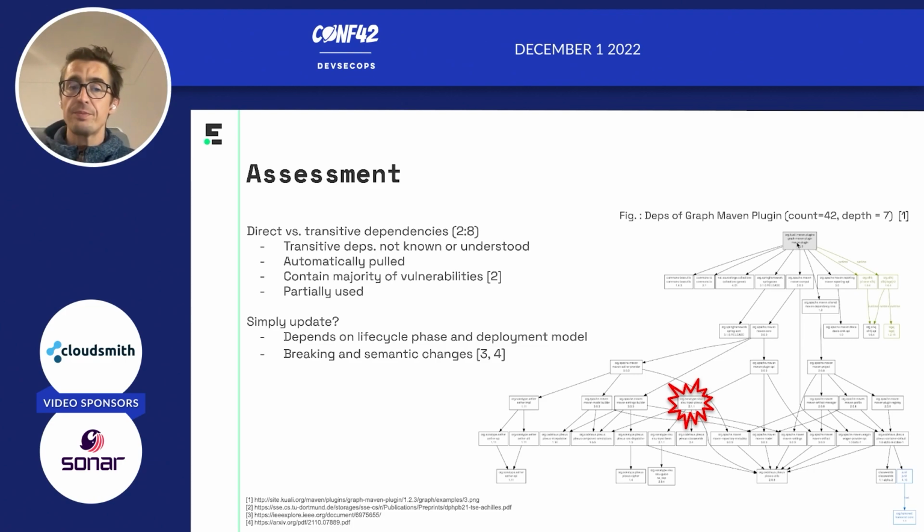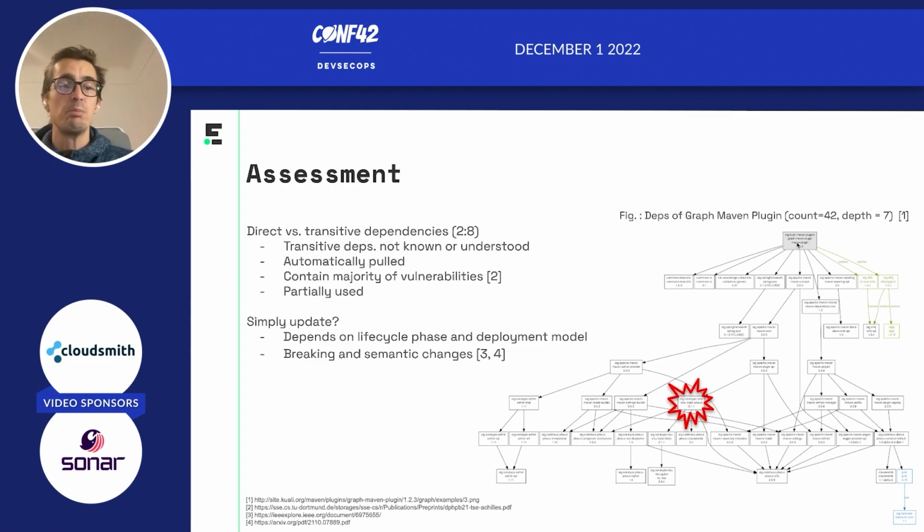Still, interestingly, the majority of the vulnerabilities are found in the transitive dependencies. And moreover, interestingly, not all of the code of those dependencies is used. Sometimes only certain functions and features of a dependency are used, and sometimes, even though it is pulled into the project, no single line of code is ever executed or could be executed in the context of an application. It's just load ending up in the dependency graph of an application.